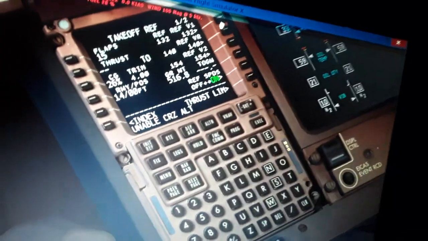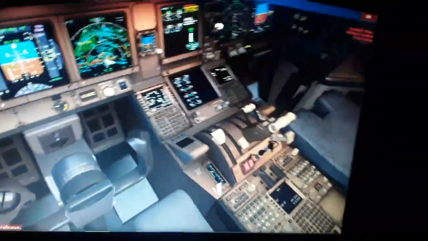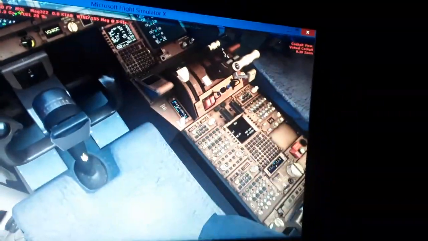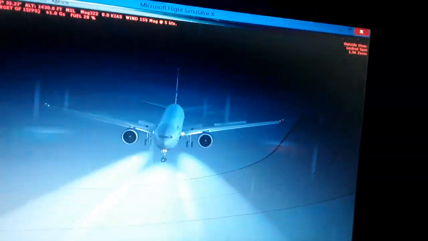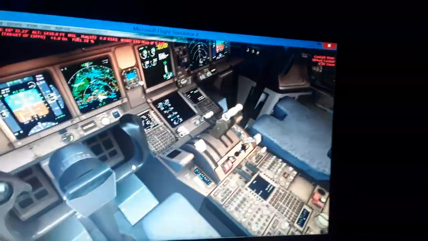15 degrees of flaps, 26 degrees the horizontal trim stabilizer, and the center of gravity of the aircraft for this runway and this takeoff weight. And we have the V speeds, the takeoff speeds. So we have only 18 minutes left for this flight. We can just start the taxi to the takeoff process. So we take the runway clearance and we depart.